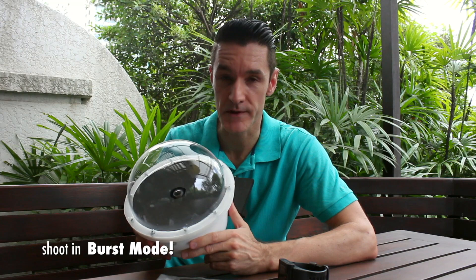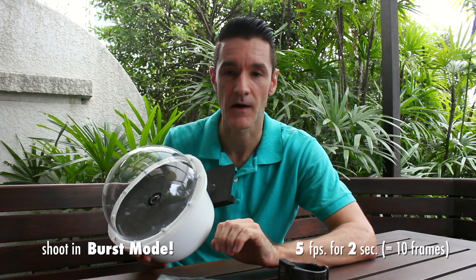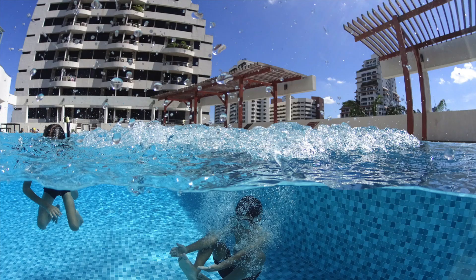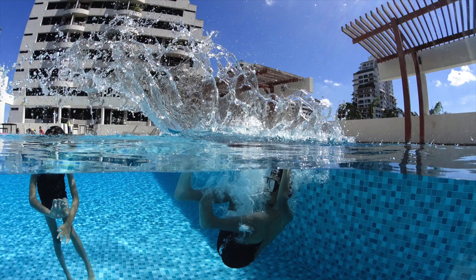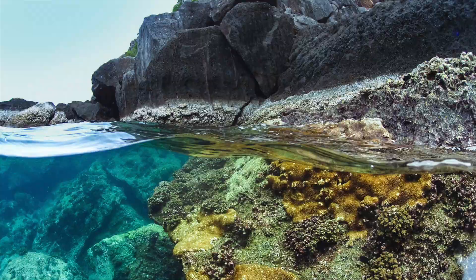Here are some tips on how to shoot it right. Number one, set your camera to burst mode — don't do a single shot. You don't need 20 frames per second; 5 frames per second is good enough, but you want to do it for a duration of about 2 seconds. I took a picture of my son taking a flip into the pool that shows him running, in mid-air, splashing in the water, and going under — the perfect shot showing action above and below water in context. In a set of 10 pictures, there is always one where the shape of the wave looks perfect. This is what you are aiming for and it is only possible in burst mode.